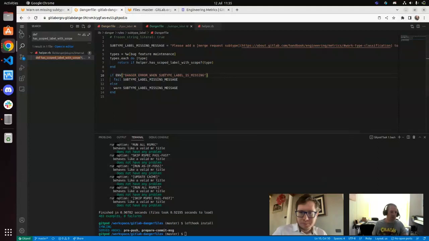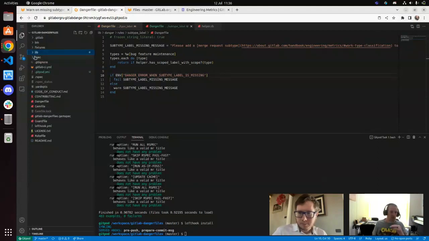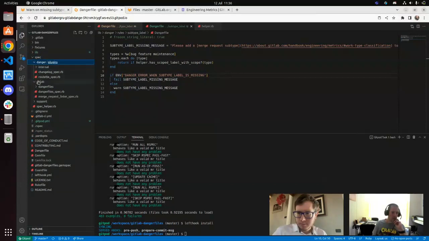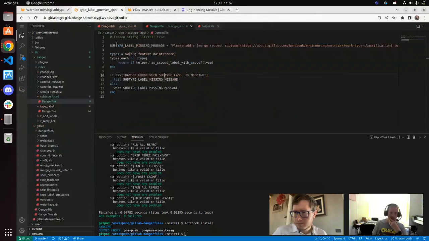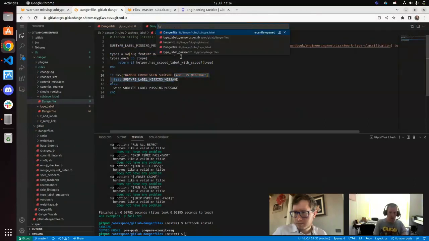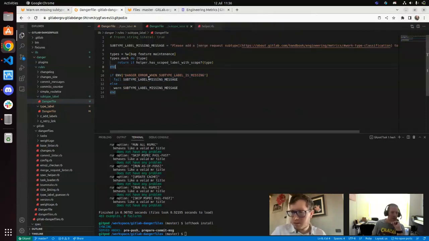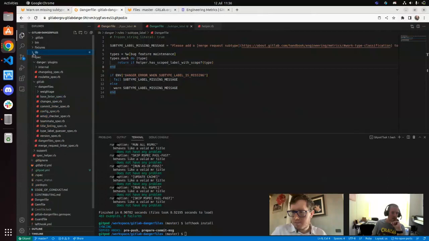So what have we got in the way of specs, I guess, is the next question. Type label guesser. Doesn't look like there's a spec. It doesn't have a spec? Doesn't look like it. Change file roulette spec.